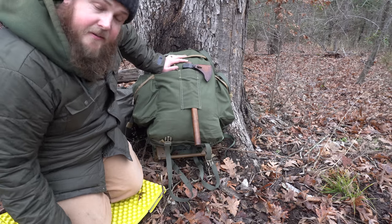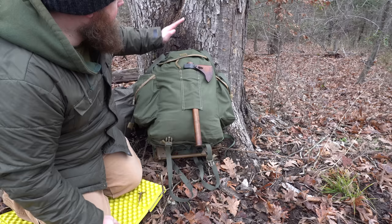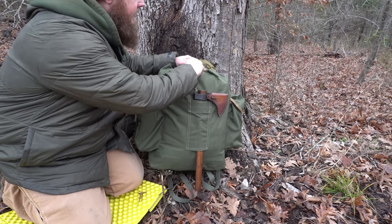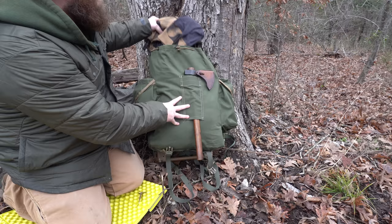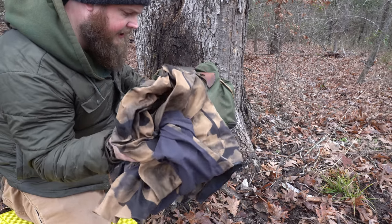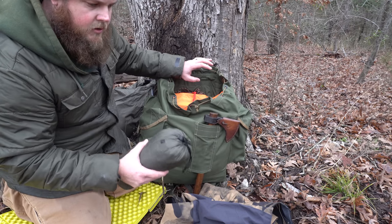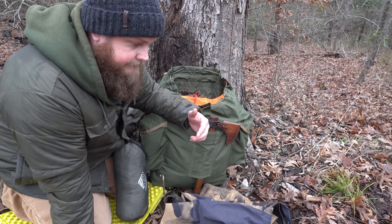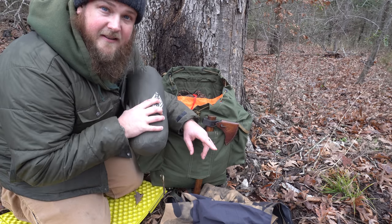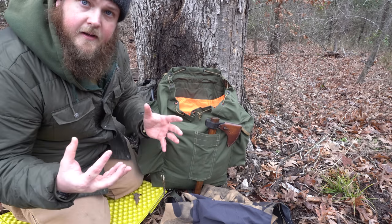So all my main sleeping stuff is right there on the outside of my pack — quick and easy to get to, safe, secure, and dry. When I open up the pack, I have two things that are important to have towards the top: your shell or rain jacket — this one's by North Face, it's pretty much a walking tarp — and then your actual tarp to set up. Knowing I have those two things right off the bat, I don't have to dig around. I can put the rain jacket on immediately, get the tarp set up, and all my sleep stuff is still nice and dry in that dry bag. And right here I have my ridgeline — now we're ready to rock and can get camp set up.